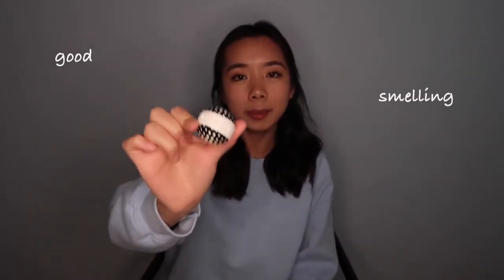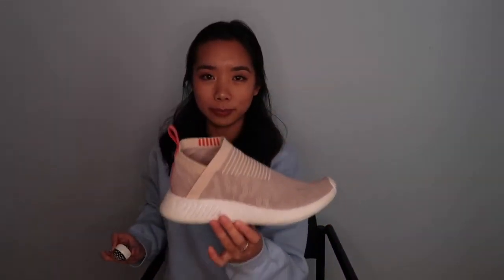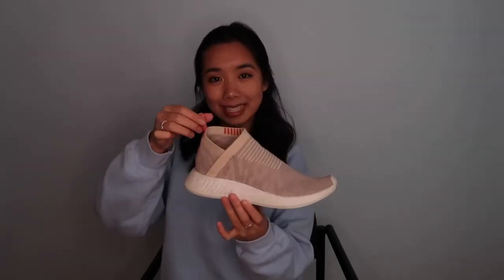So here's the mini perfume ball — it's a good-smelling perfume ball. I don't know what it's called, but you put these in smelly shoes, smelly bags, smelly everything — it removes bad odors. I found out about these, so I don't really need the baking soda anymore, but it's still in my bag just in case.